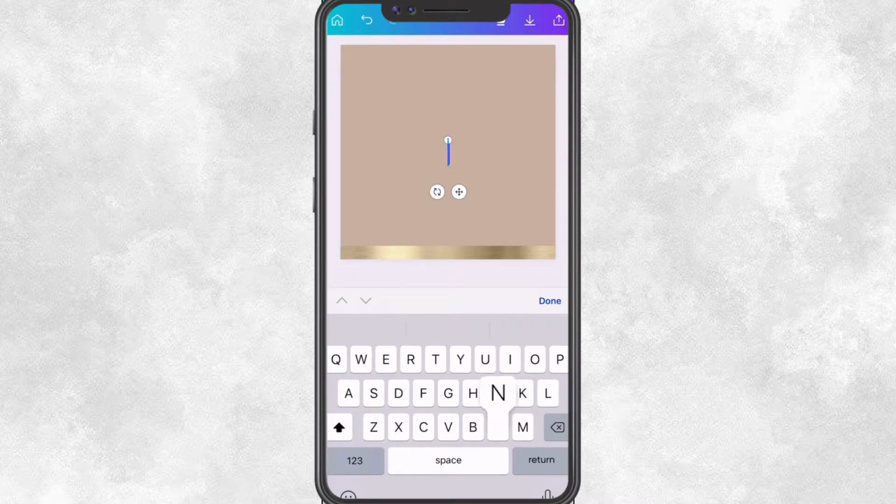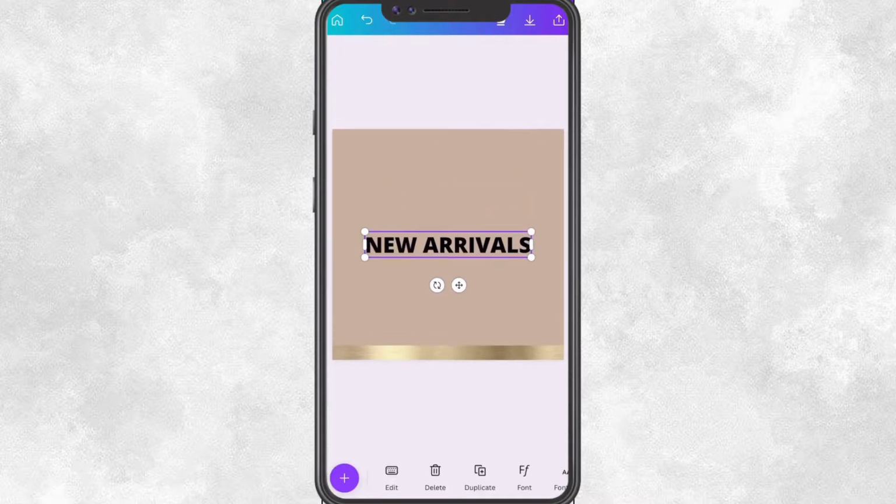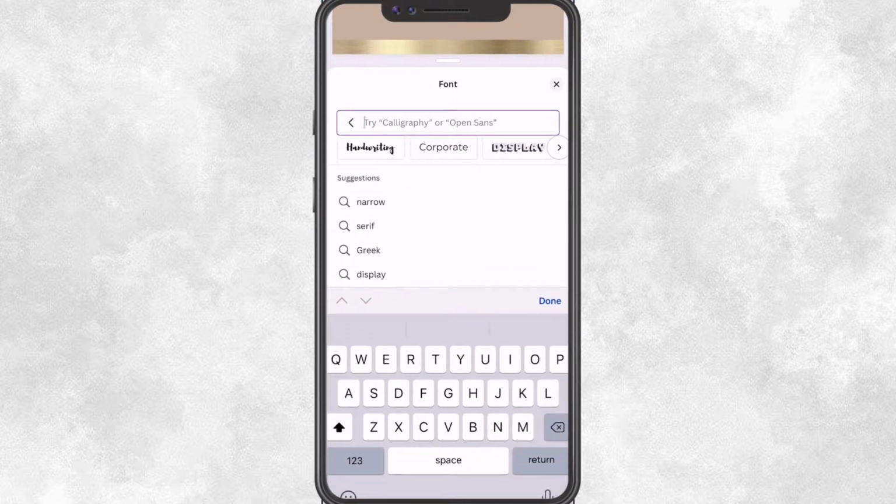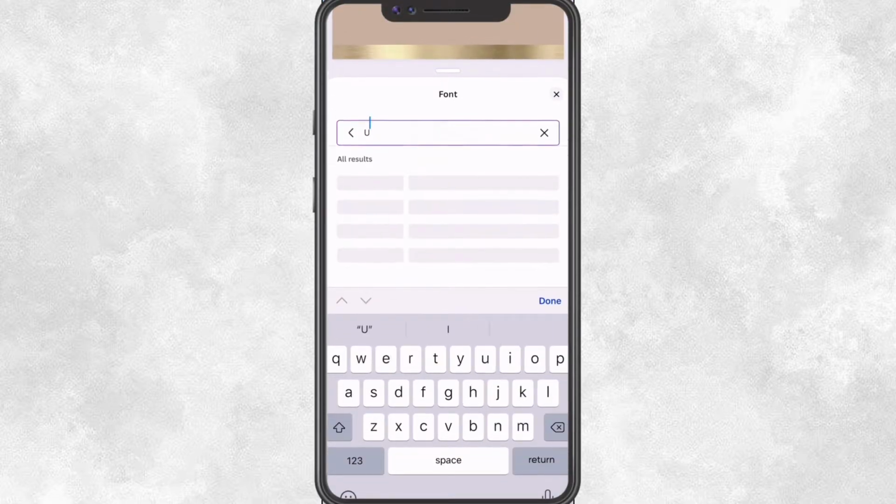You can use shop now or restock now. And I'm gonna do this in all caps. Now we're going to go to font. You're just going to choose whatever font you want to use. I'm going to be using the font called Unreal.